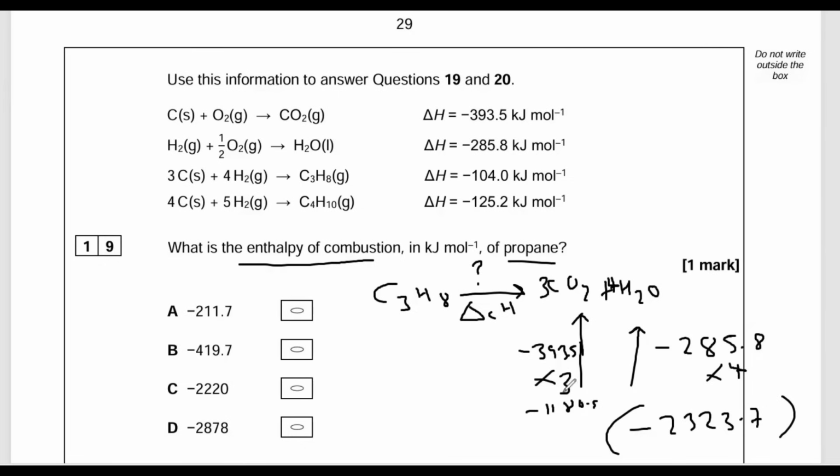Have we been given the formation of propane from its constituent elements in their standard conditions? Yes, we have. It is minus 104. I'm going to write the elements now: carbon, hydrogen, and oxygen. I should have oxygen on the left-hand side at the top there, but I didn't bother. So that is minus 104.